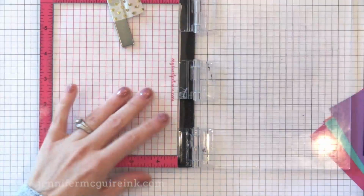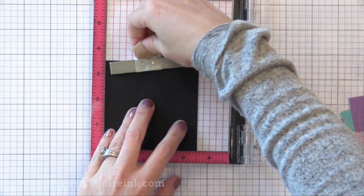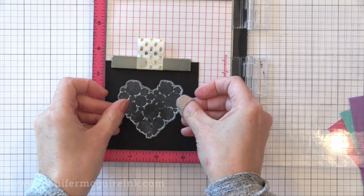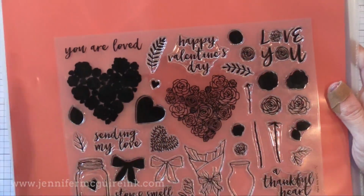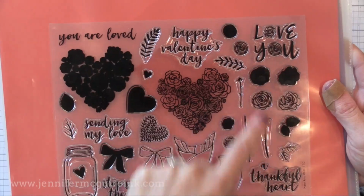Now I'm going to start with those hearts in the center. I cut a bunch of pieces of cardstock. I'll link to the cardstocks that I use. I'm going to go ahead and put them in the center. Now the stamp set that I'm using is from a Hero Arts card kit. It's a January card kit. And you can see this giant stamp set that's in it.